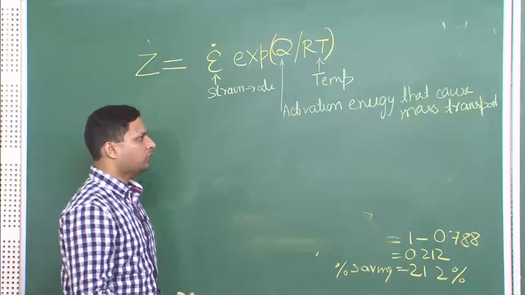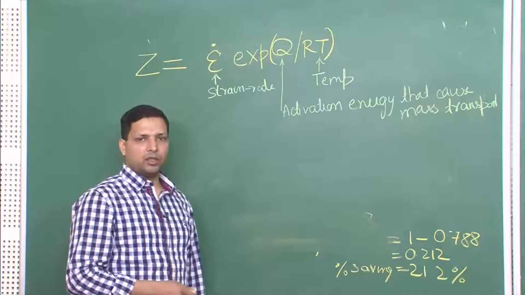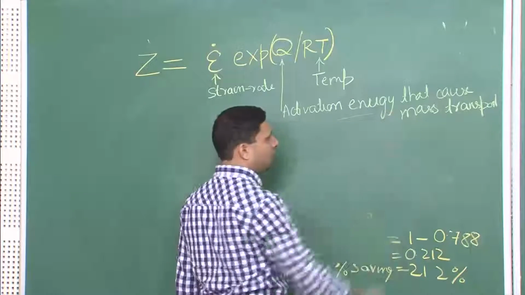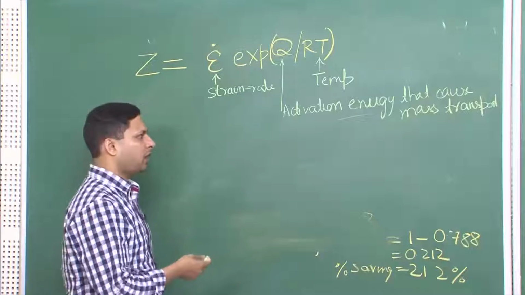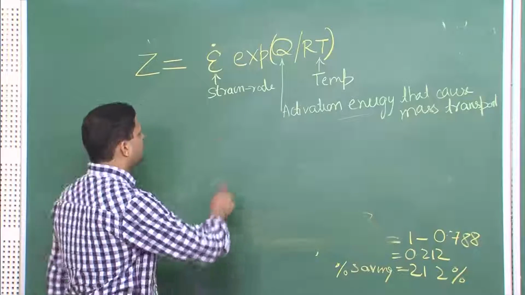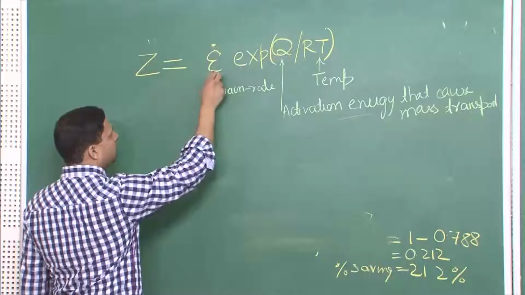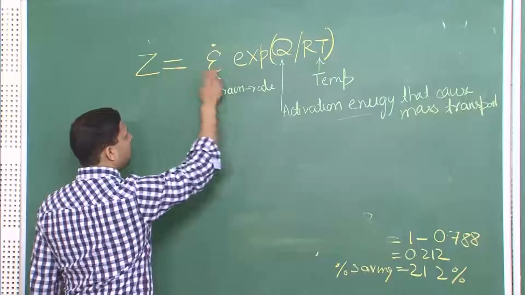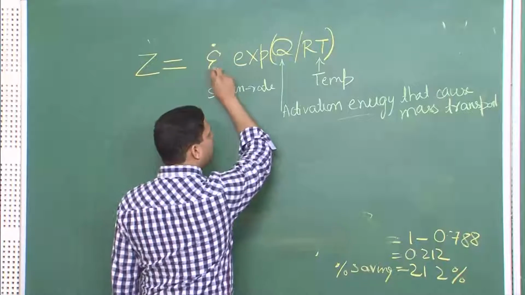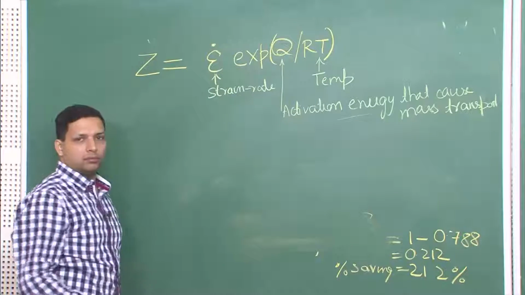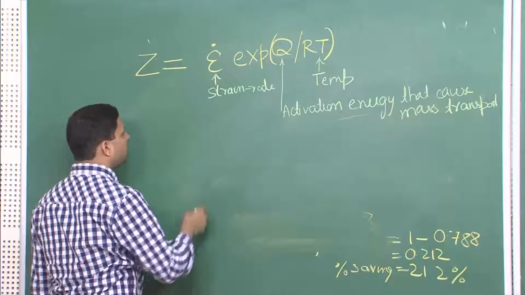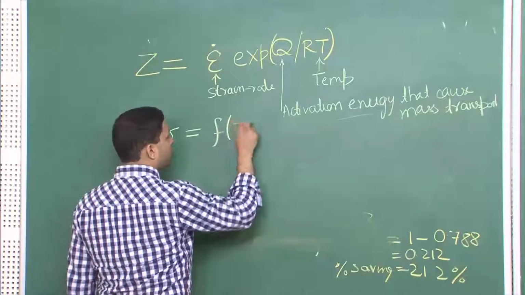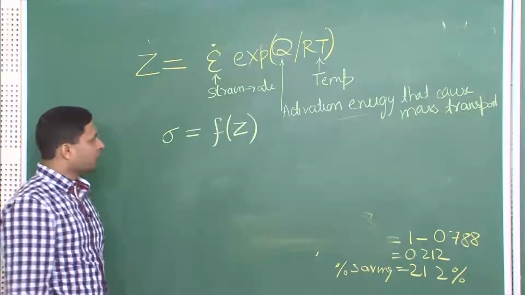So, you will have to have advanced understanding of what particular mass transport process is taking place, but we will not digress onto that. So, what we want to look at is that there is an equivalence. Now, what you see here is that this parameter Z is combining strain rate and temperature, but this is just one part of it. The important part is that the sigma value, the flow stress, is actually a function of this parameter Z.